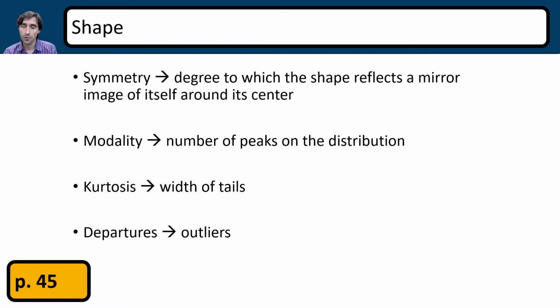And so we'll go further into each of these, but we have modality, which is looking at the number of peaks. So say you collect a bunch of data of individuals of all ages, and you notice that there's 2 peaks. At a young age you have a bunch of 20-year-olds and then a bunch of 80-year-olds, but everything else is really low. Well, then now you have 2 peaks. You have kurtosis, which is the width of the tails, and then you have the outliers, and the outliers are exactly what they sound like. They're kind of out on the edge of the data set.